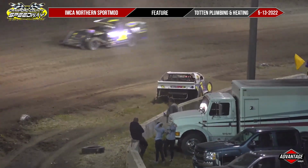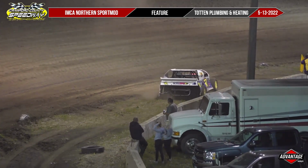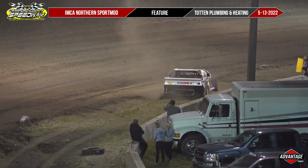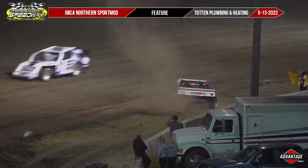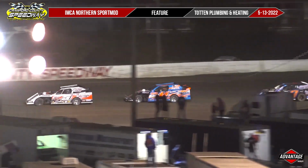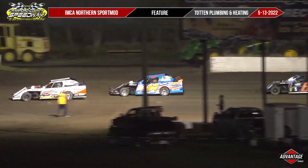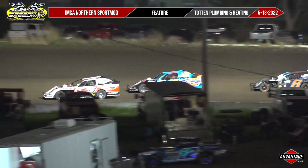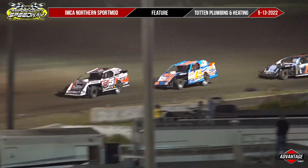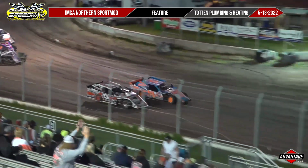Oh boy, we were about to see one heck of a war for the lead, but now we've got Hansen, we've got Kuhl, we've got Richards, Beal, Joe Reitz, who's been working his way forward, all right there in the mix as well with 3 to go. Because he was making that charge, and under caution, sometimes the car can change ever so slightly, and he wants it just how it was when he was trying to get to the back bumper of the 5. He starts there. Can he get even better? Off of 3 and 4 to the inside.